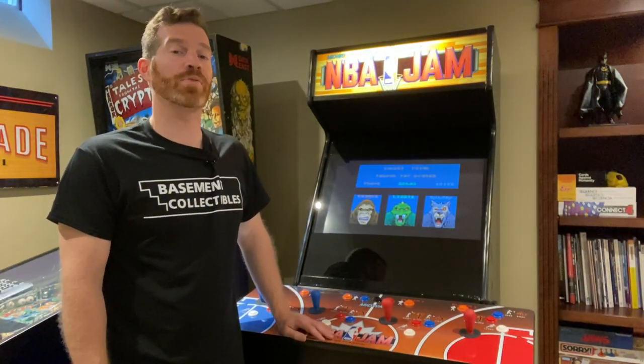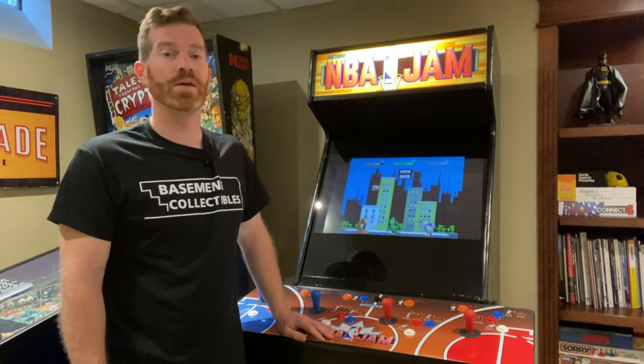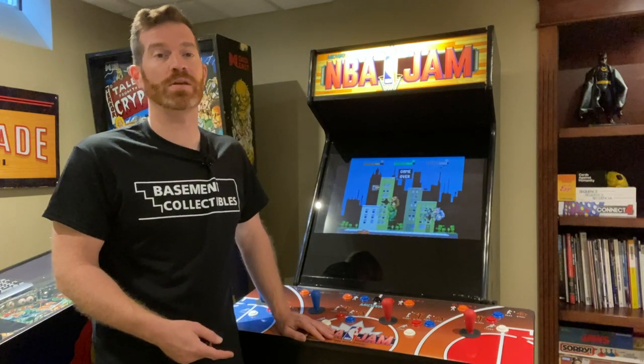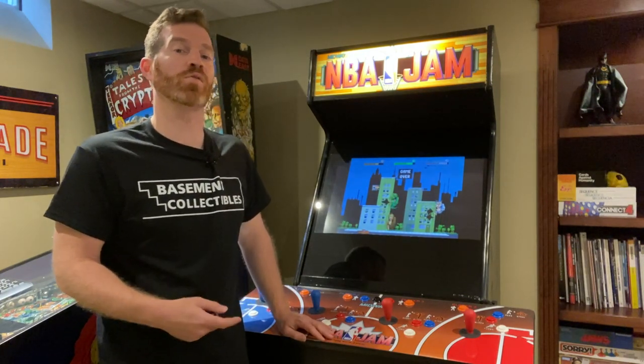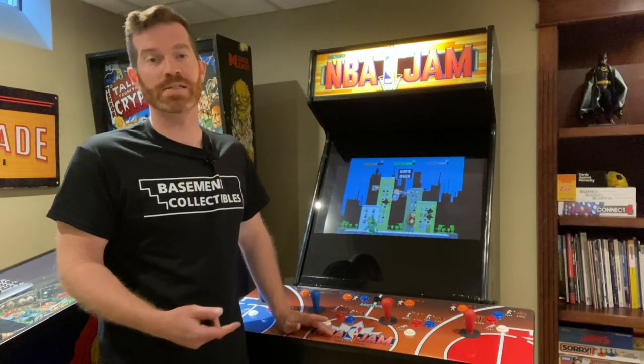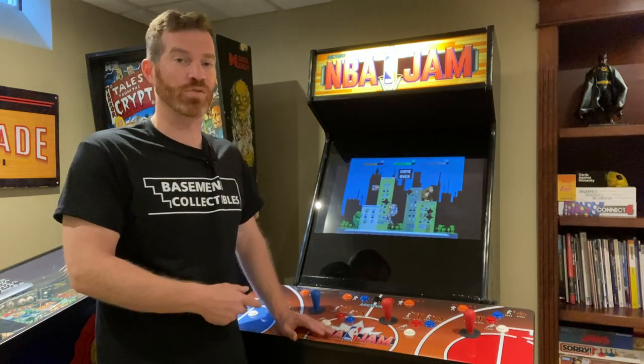So for my top three-player games for the arcade, number one has to go to Rampage. There are two Rampage games for the arcade machine. There's one from the 80s, and there's also Rampage World Tour. This is a really fun game in my household. I guess just the easy concept of just eating everything, destroying everything.